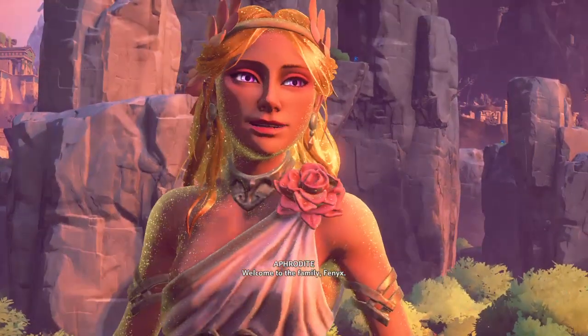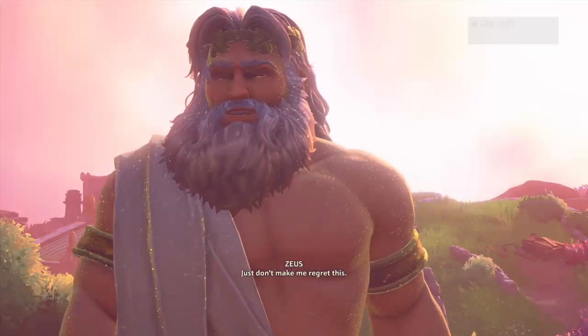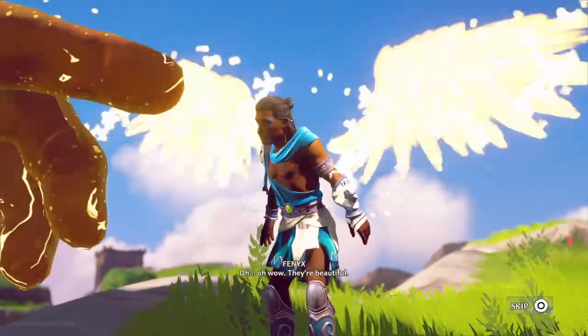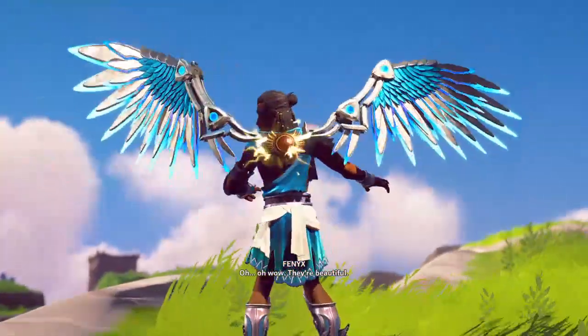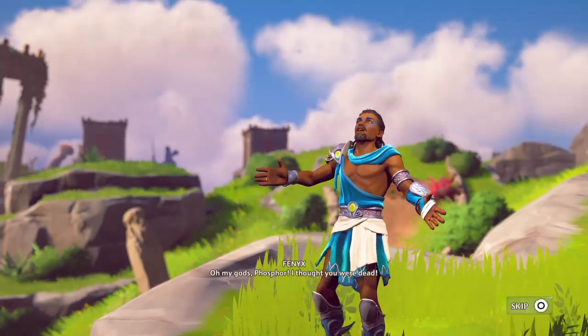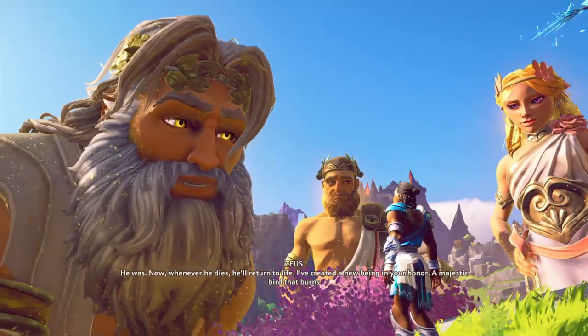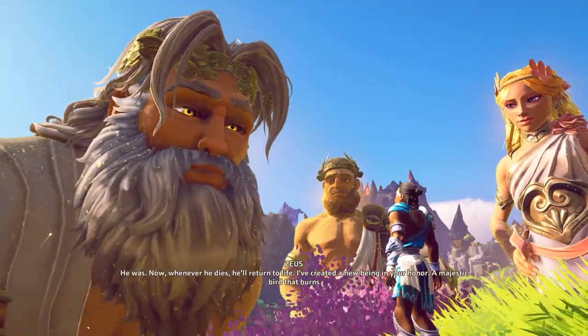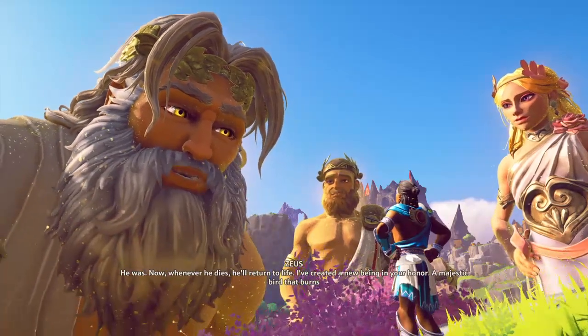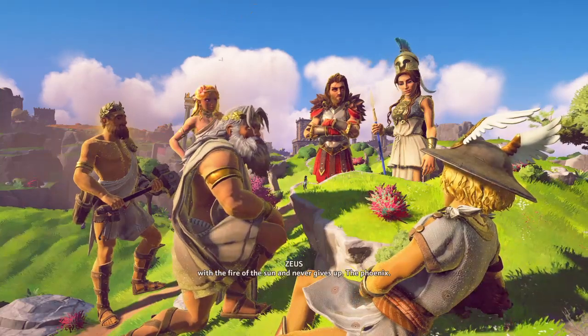Welcome to the family. Nice. Just don't make me regret this. Sweet. Oh wow. My wings. They're beautiful. Oh my god. Hey, Phosphor. I thought you were dead. He was. Now, whenever he dies, he'll return to life. I've created a new being in your honor. A majestic bird that burns with the fire of the sun and never gives up.